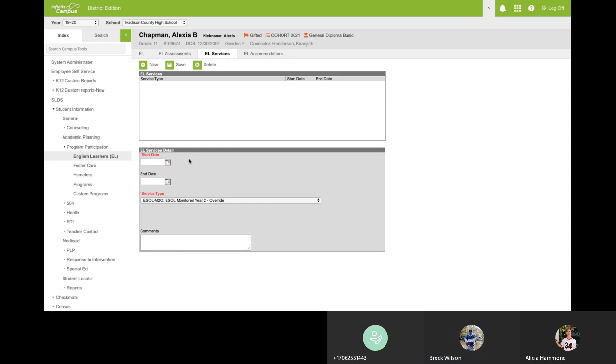And remember, when you say fiscal year, anything that is reported between July 1st and June 30th is considered as being served this year. So if you exit a student that was not served at all during the 1920 school year, be sure you end date those as 6/30 of 2019.